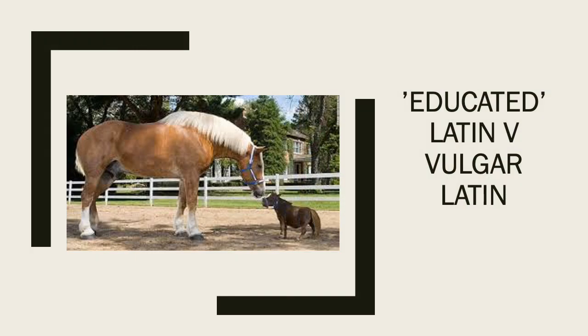Now we're going to have a look at educated Latin versus vulgar Latin. Here I've depicted this by way of horses. I'm not suggesting that little probably Falabella pony is vulgar at all, but I'm suggesting that educated Latin is grand and looks strong and a little bit intimidating, whereas vulgar Latin is much more accessible, much easier to catch, metaphorically.